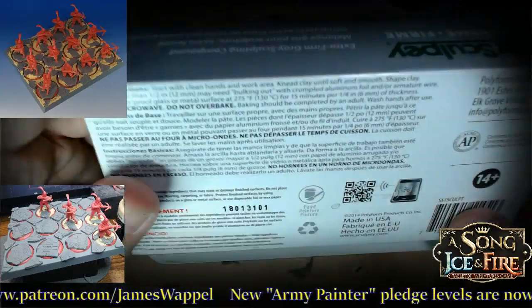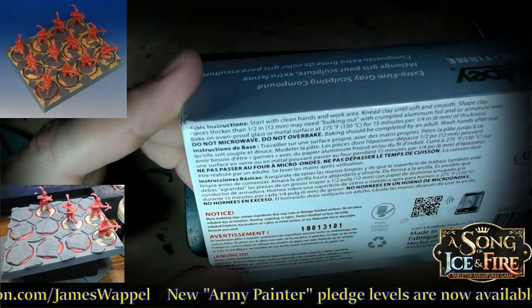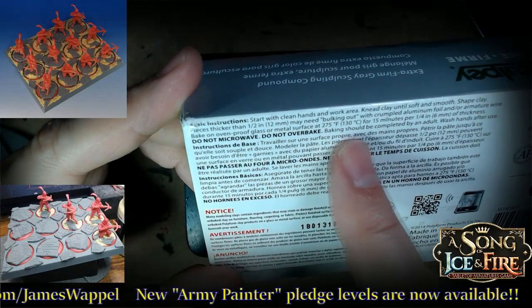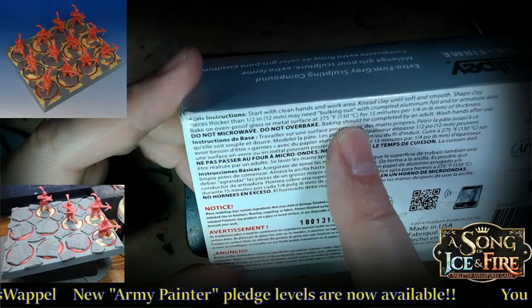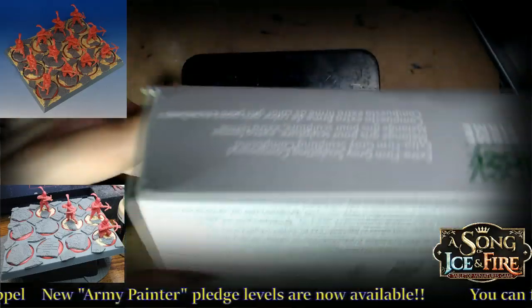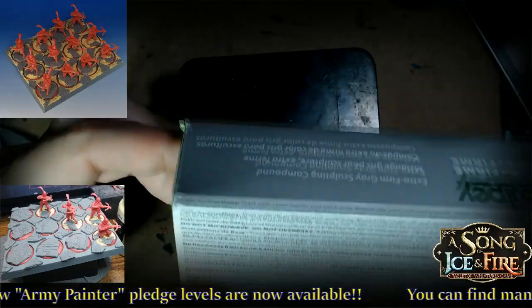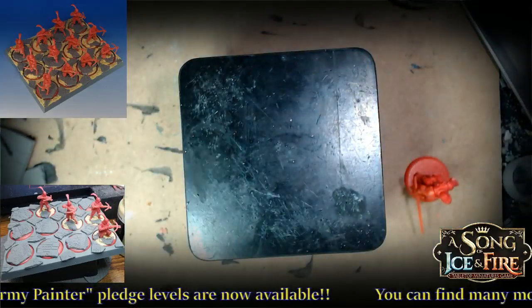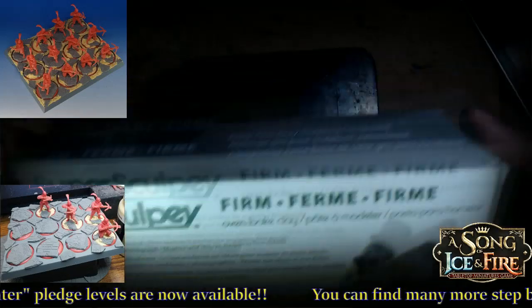Now there is a difference, I believe. I think it's $275 for 15 minutes. I think the other one might be $280 for 20. So just be sure you look at this little instruction here, just to make sure. And it also does translate, 130 degrees Celsius there, if your oven's in Europe and outside the U.S.